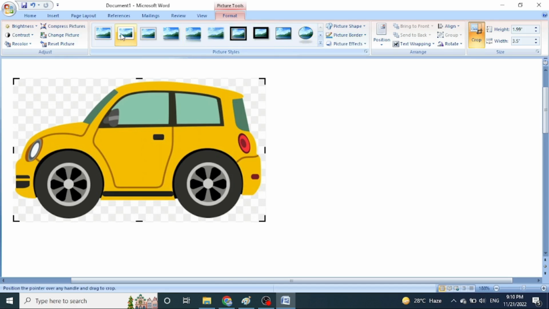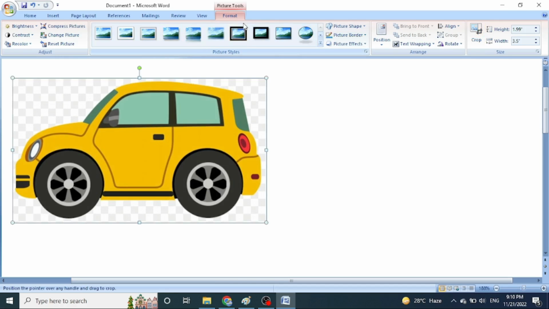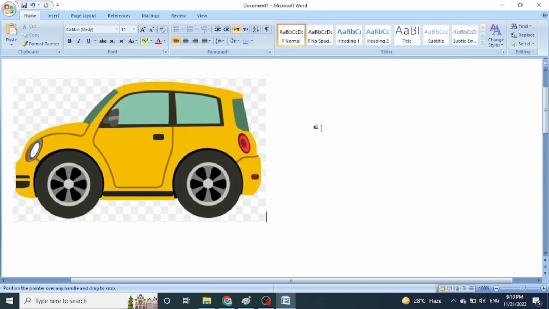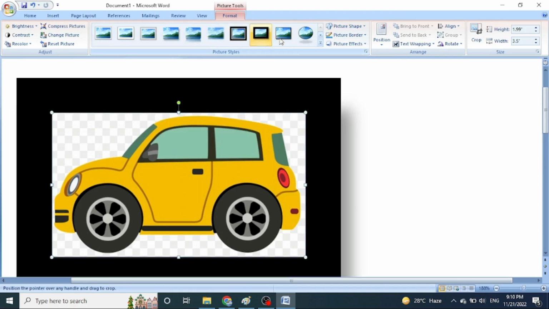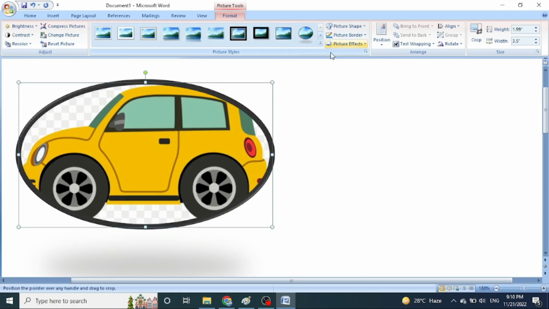You can apply these kinds of frames. Click on the picture, select the picture, and you will find the format tools. This formatting is related to the picture. You can view all options from here. If you want to change the frame, there are so many frame options here.